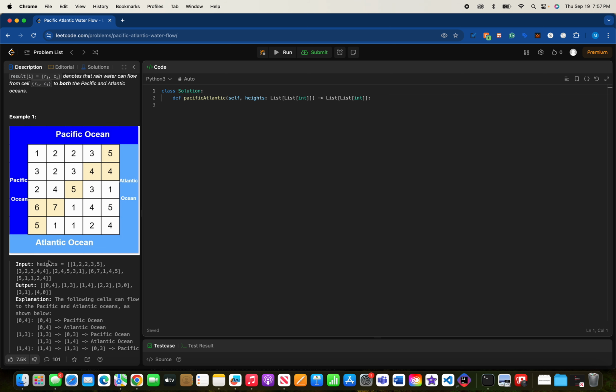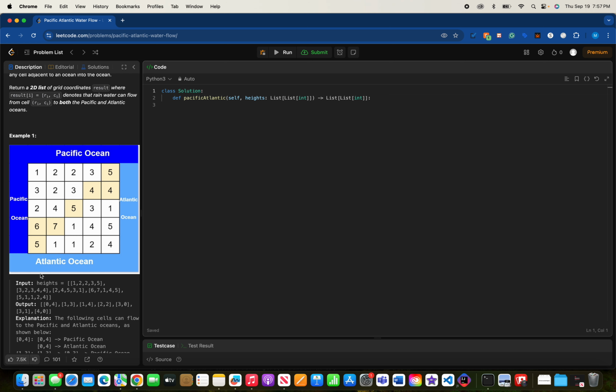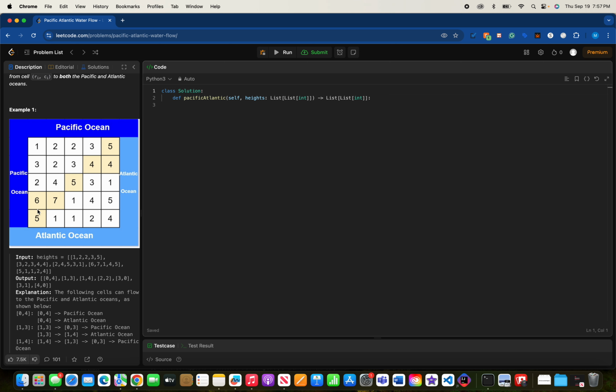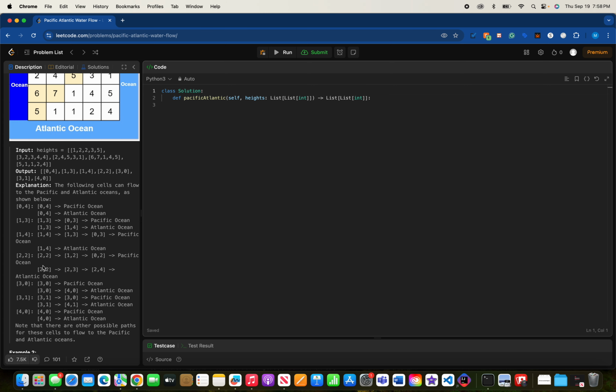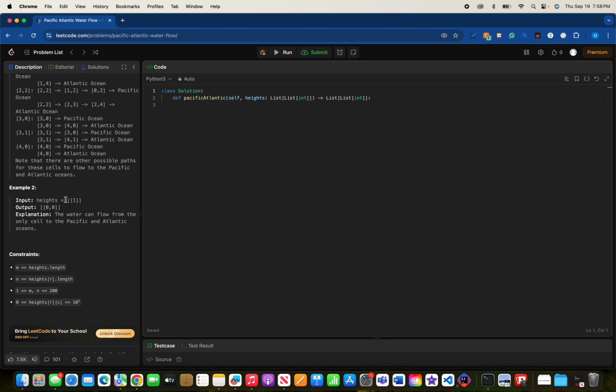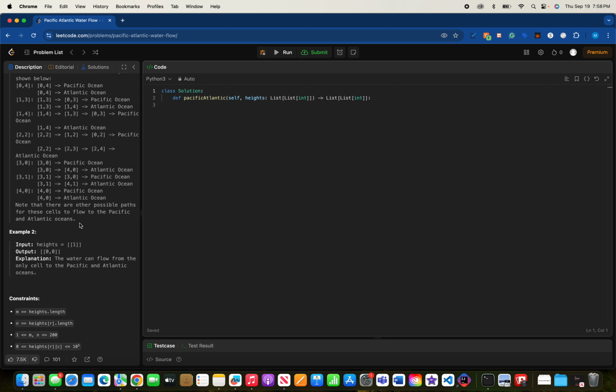So this is our output, a 2D list of grid coordinates. And this one's a simple one. We have one cell, so that's 0, 0.